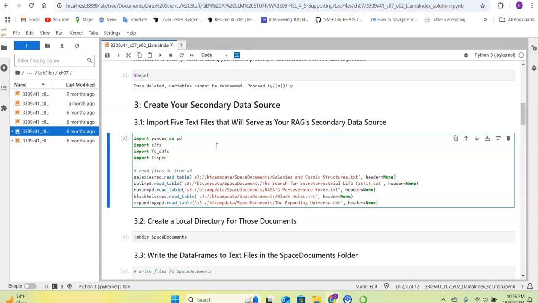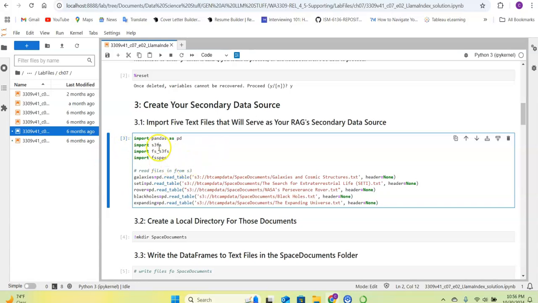Okay. So as I mentioned, what is RAG? When you're doing a RAG model, you are providing additional secondary sources for your existing application, so that it can use those sources and efficiently give a response for your application. So for that, you have to create the authorized secondary data sources. So now I am creating that.